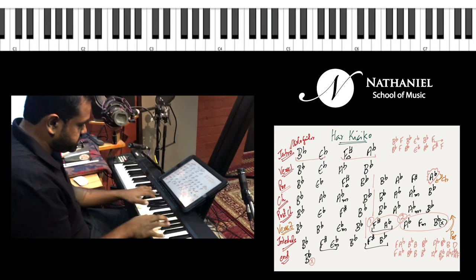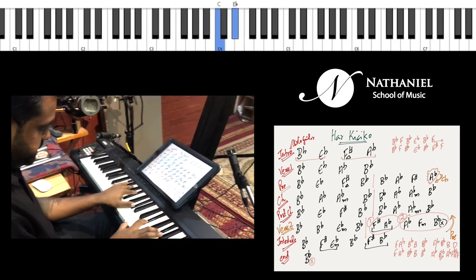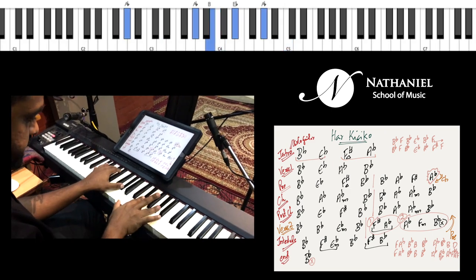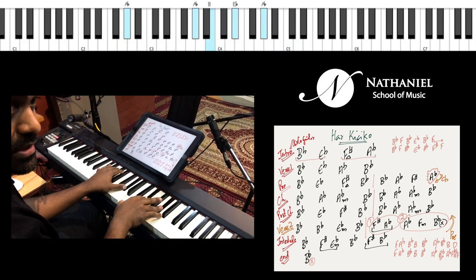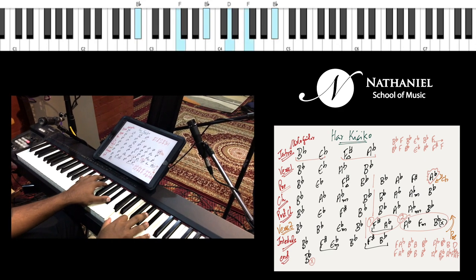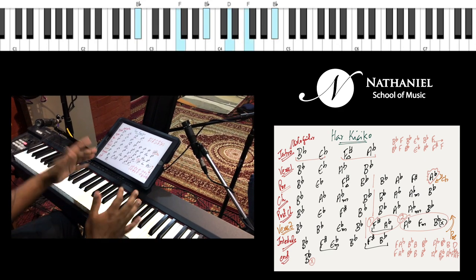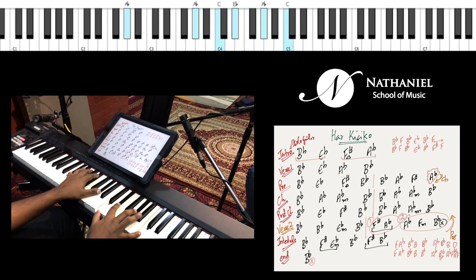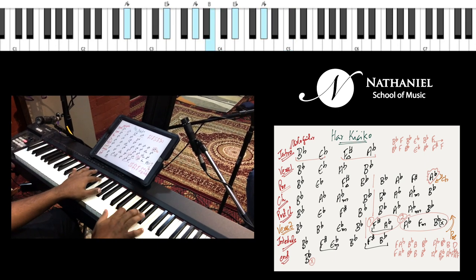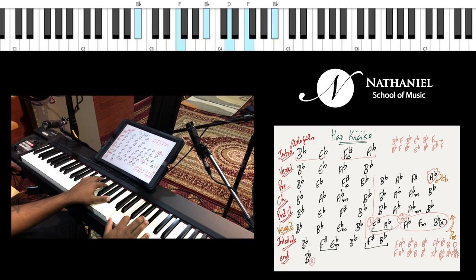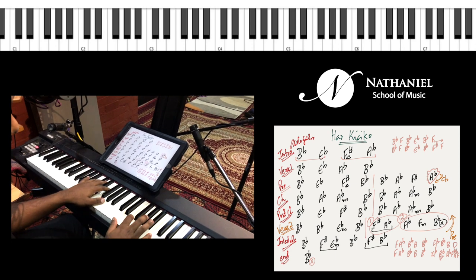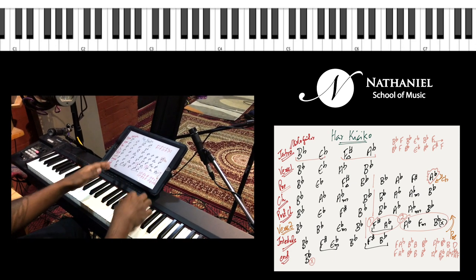So basically the chords are B flat, A flat, A flat minor, which is very interesting. And then you have a B flat major. Again, so that's B flat, A flat, A flat minor, and then B flat major. Okay, so let's just do the chorus once normally, and then we'll slow it down and I'll call out the chords.